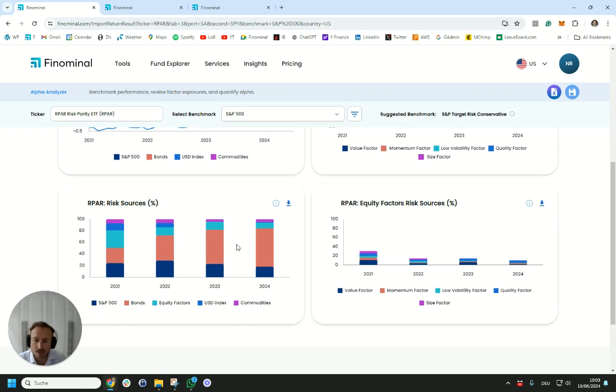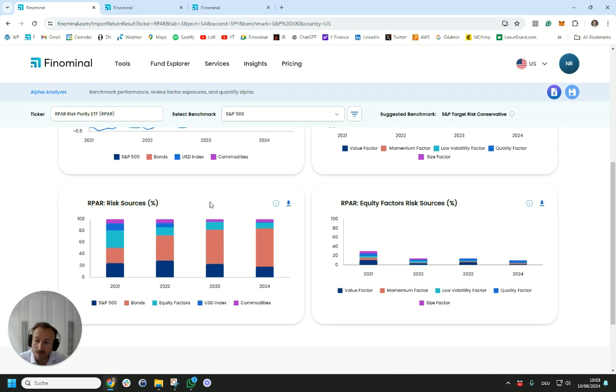Now, this may be a function of RPAR allocating to different types of bonds. So for example, there are long-term treasury bonds. There's also TIPS, which are inflation-protected securities. Equities is actually the lower allocation. So to a degree, we shouldn't expect that this is like a 25% split across all those four asset classes, because that's a perspective that we're sharing in terms of how to analyze risk. And then it actually depends on how RPAR is doing that.